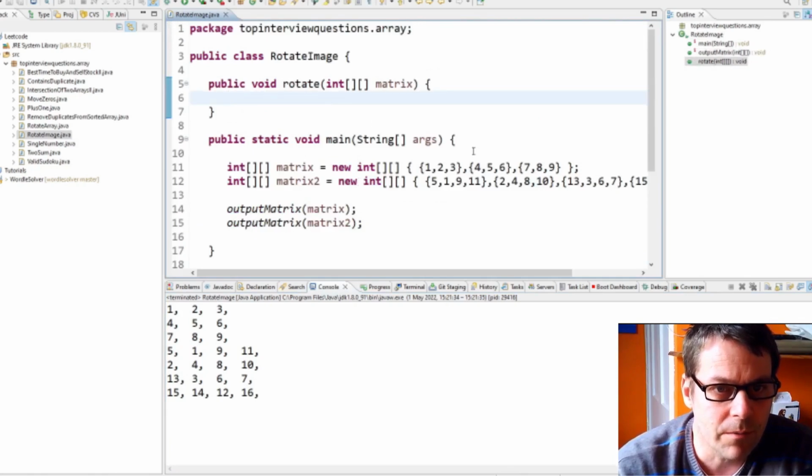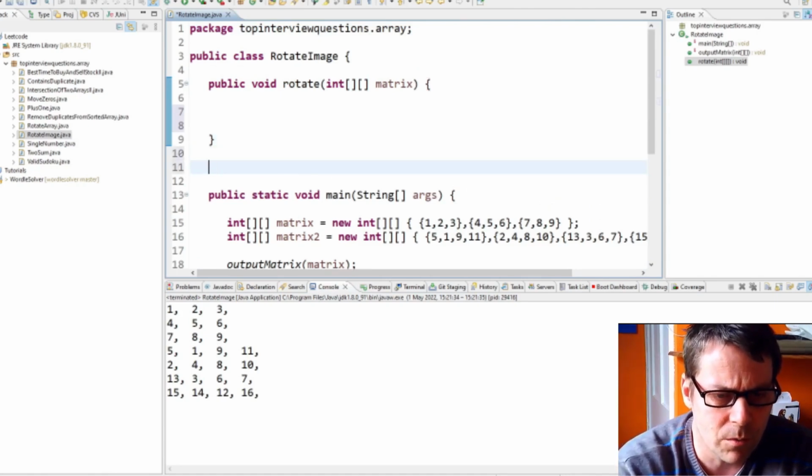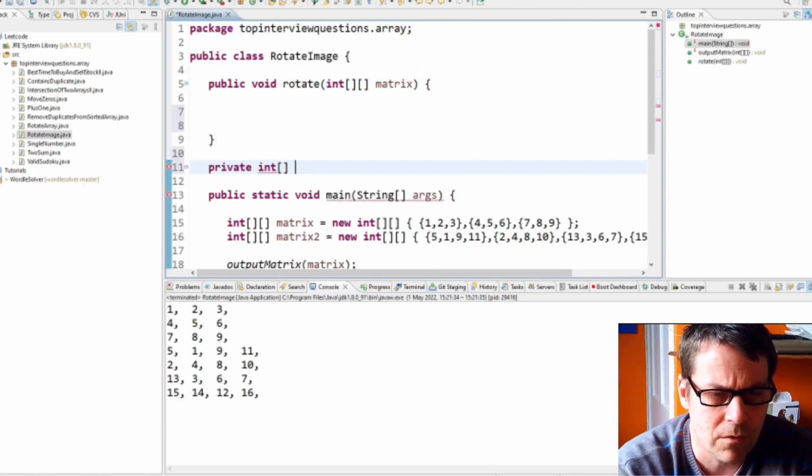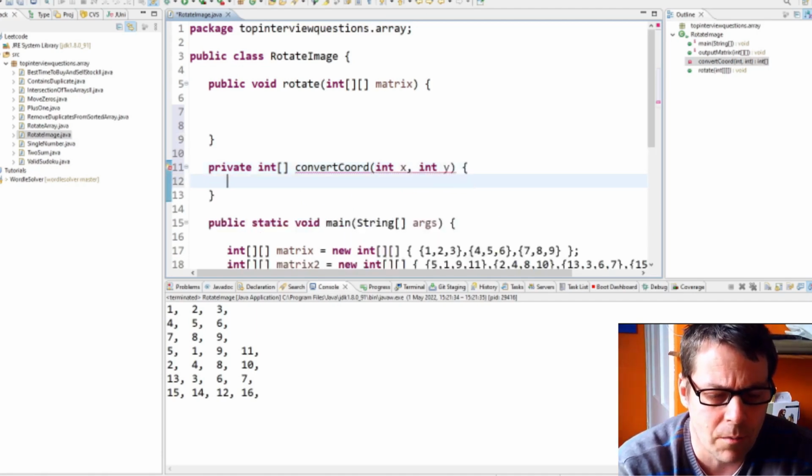Right, so first thing, I'm going to make a method to convert the coordinates. So private convertCoordinate, x and y, and we want our new x to be, I'm going to give it the length of the array.